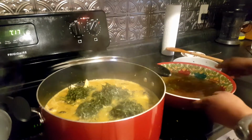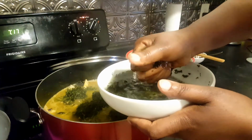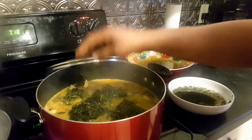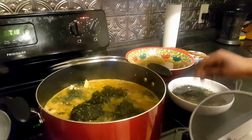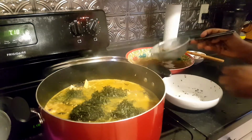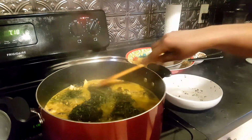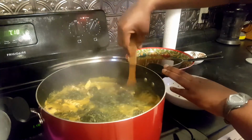So I'll add that. I'm adding this at the same time. It doesn't really make any difference. So I really need to get all the oziza. I use this to get all the oziza and the okase into that soup. I think I got enough now. Alright. So let's turn this together. Just be careful.